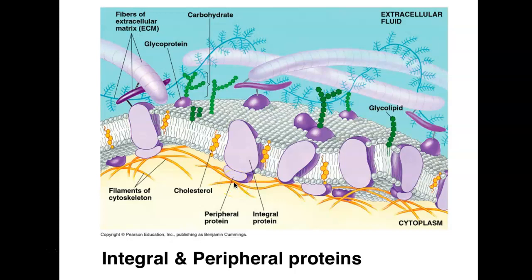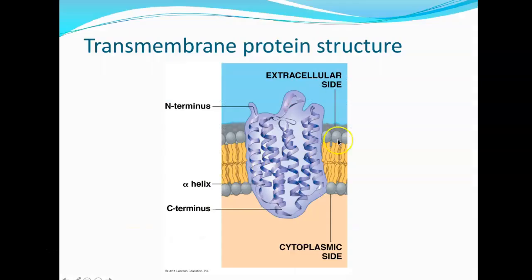I don't necessarily see any extracellular peripheral proteins in this picture. But if you did, it would be kind of like hanging off right here. Maybe this one right here. We can consider that one right there to be an extracellular protein. So you can see where my cursor is.